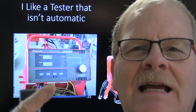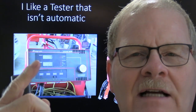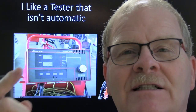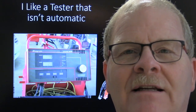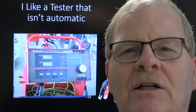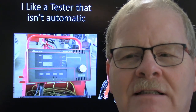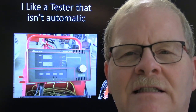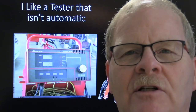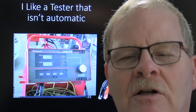Now they say if you go to half the cold cranking amps for 15 seconds, it ought not to go below 9.6 volts. But what I typically was teaching some of my students was that, if you're working on a car from the mid 2000s or whatever, and you want to see if that battery is sufficient to start that car, you can disable the fuel system or the ignition system, and spin the engine for 15 seconds while watching the voltage with a voltmeter.